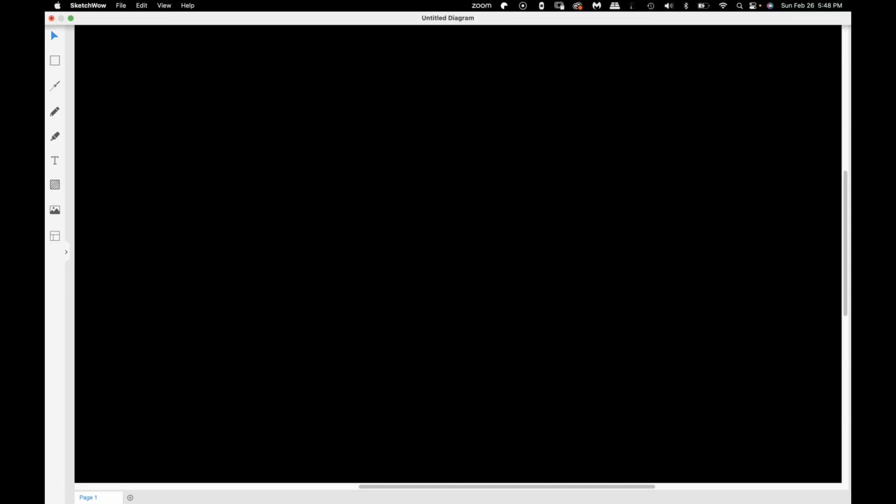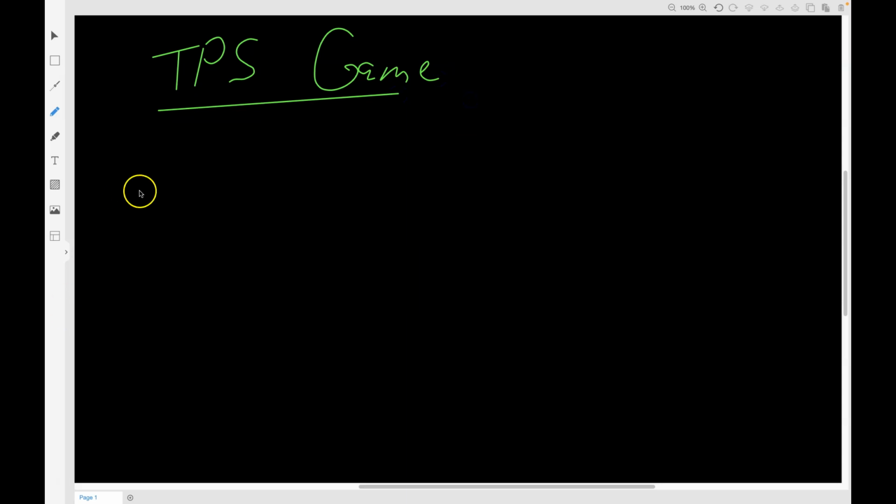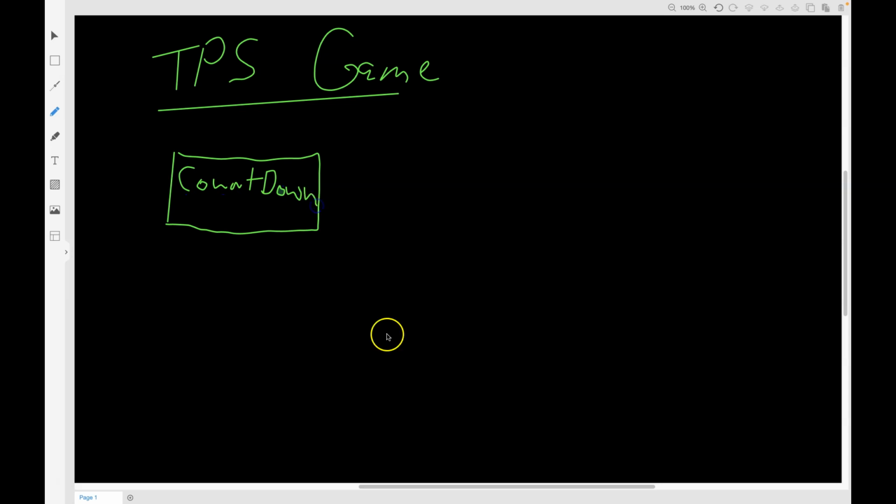Let's talk about it based off what we've seen, because we have multiple sections. I'll just call it a tap per second game. There are a couple of things we need to think about when we have sections. When we start the game, we go to a countdown timer, so we have a countdown to let us get ready.